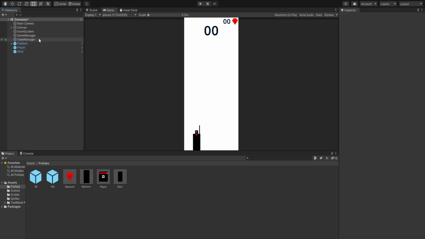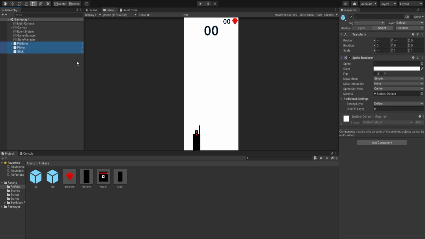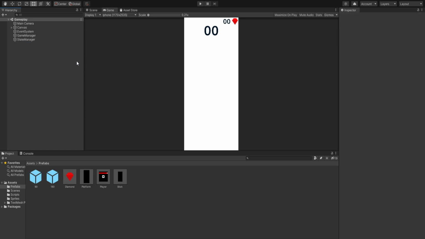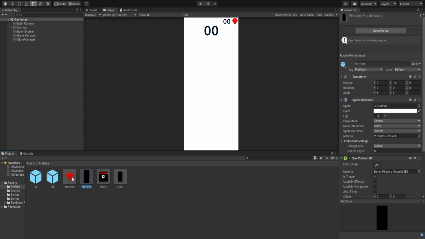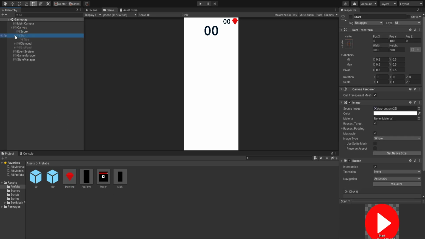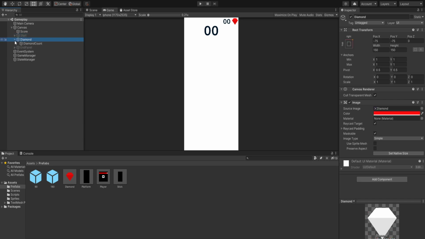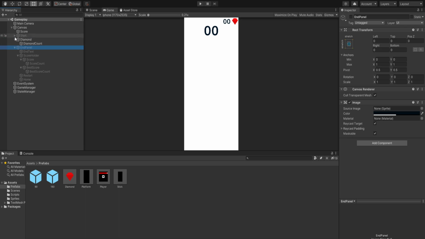So let's delete our diamond. We have our basic scene setup, so we'll create everything from the game and the state manager. And everything else remaining is just the coding part, which we'll create step by step. First, we'll create the platforms, or should we use the UI first? Start is just going to start the function, diamond, and the end panel. Let's just open everything up, and everything's opened up, and let's start creating our script.